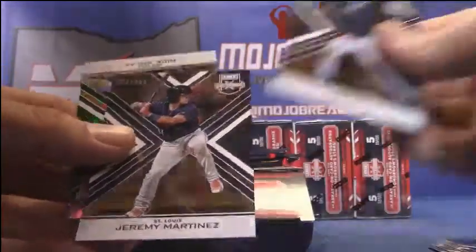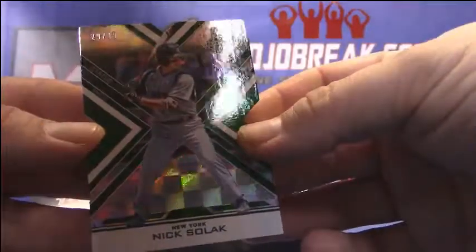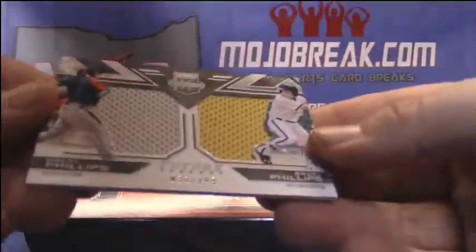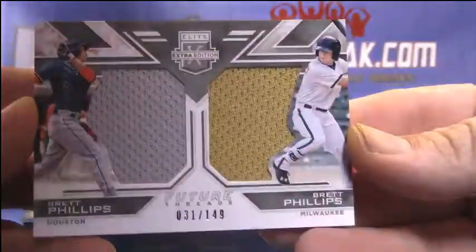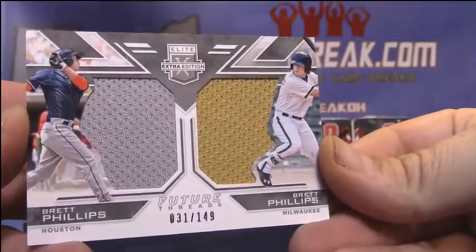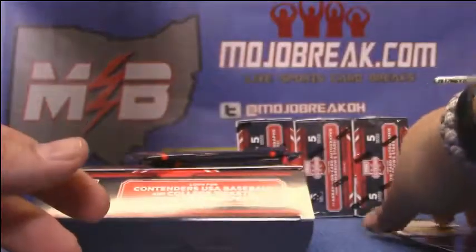Luis Urias, Jeremy Martinez, and Nick Solak to 49 for the Yankees. Nick Solak. Die cut. And a Brett Phillips and Brett Phillips to 149. So it'll be random between the Astros and Brewers. Joel with the Brewers. Ply with the Astros. So we'll randomize that at the end of the break based on spots purchased.